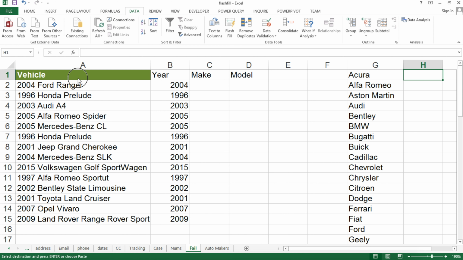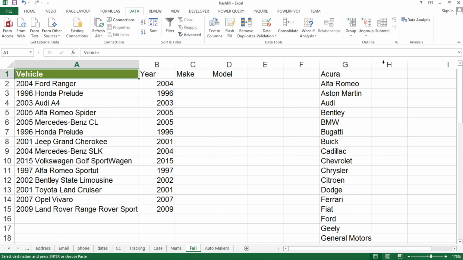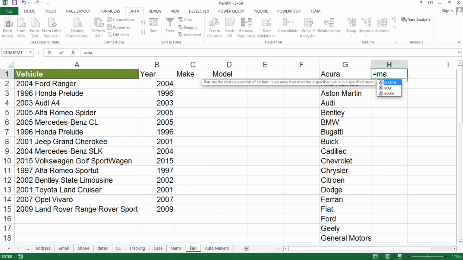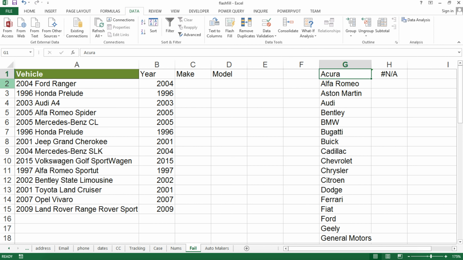We have to use an array, so that part is going to get a little complicated, but to get the idea of how this is going to work, I'll say equals MATCH and search for this Acura in this text. I'm going to lock just that one cell, and I'm doing an exact match, and I'm closing. Now the thing with MATCH is that when you search, it's actually going to look for text that's exactly what you're searching for.